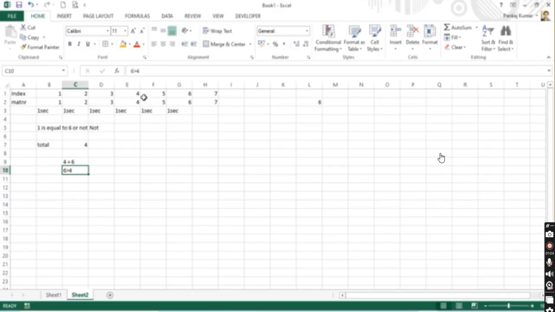Now after this 4, how many records am I having? After this 4, I am having 3 records, right? So I will just identify, because this is the middle record, obviously on the right side we are having only 3 records, correct? Right side we are having the 3 records. So mathematically, algorithmically you have to do it.